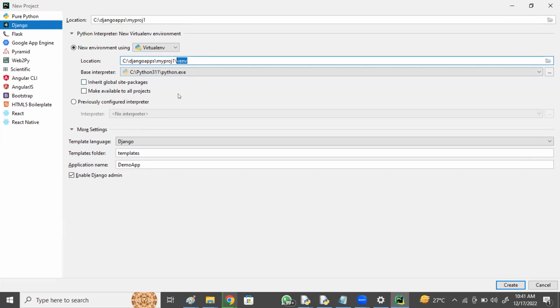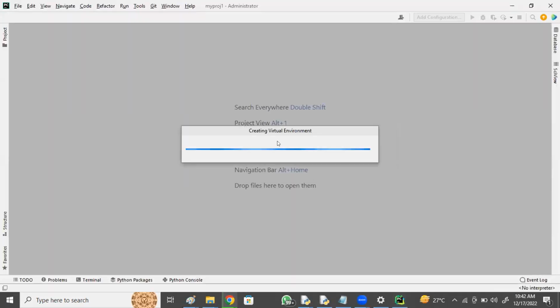But if you observe carefully, in VS Code, in Atom, in other IDEs, we have to create it. But here we need not create it. Automatically it searches for Python and creates it, and it is clearly saying where it is getting created. Virtual environment is nothing but another copy of Python in your project folder in Django apps that you have created. This is your demo application name, right? Say create. It takes a little time creating your project folder and the virtual environment, meaning the Python will be brought.